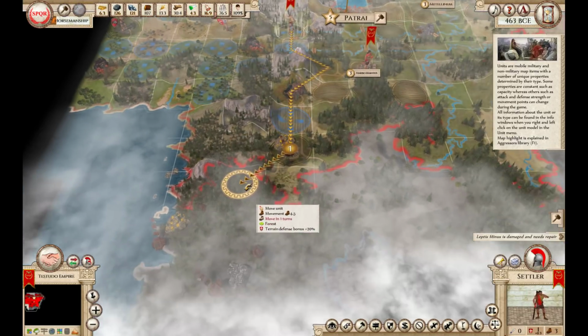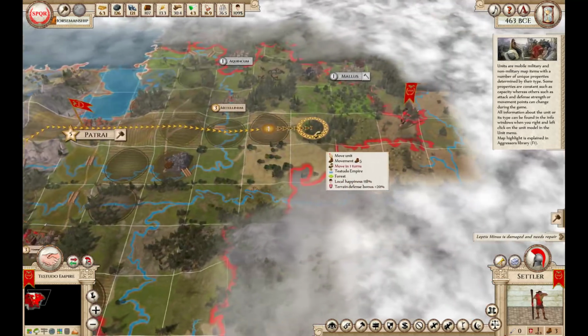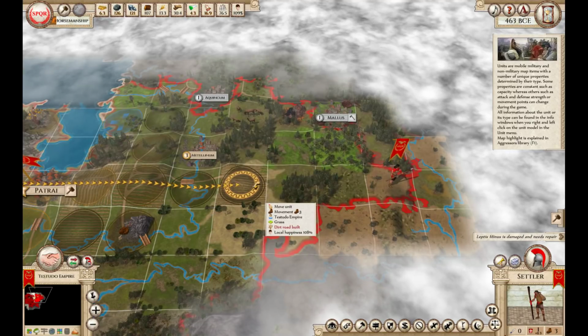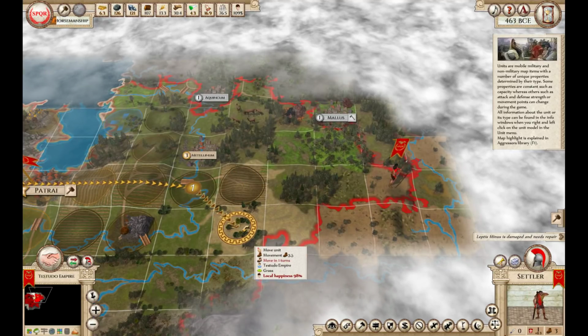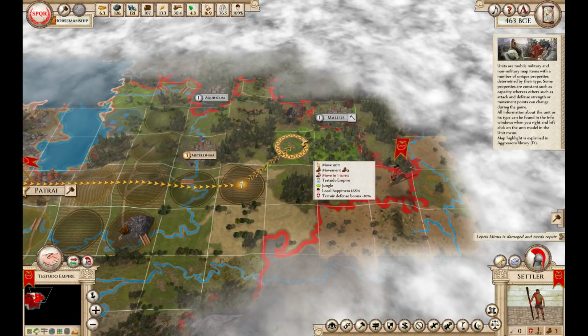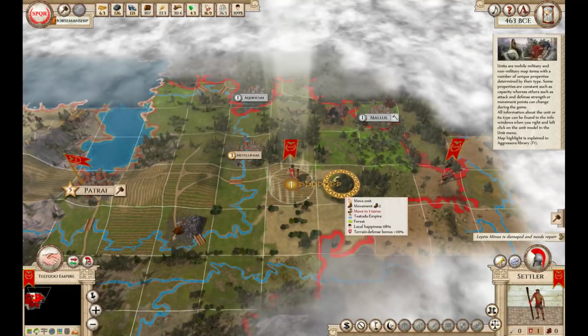Dirt road. I don't know, I mean, we don't want to send them into harm's way. I think I'm just going to move them this way. We might go to this grass next turn. I could start clearing these jungles. Always something to be done.